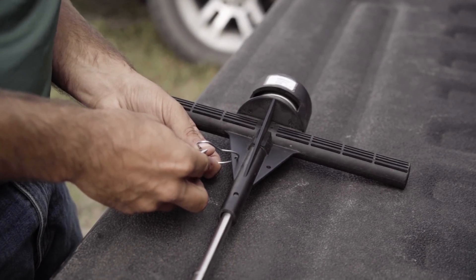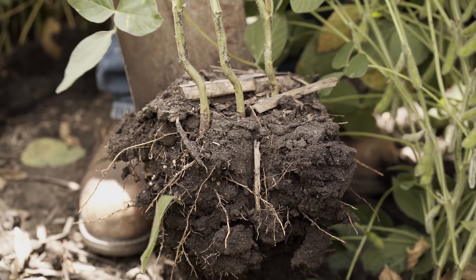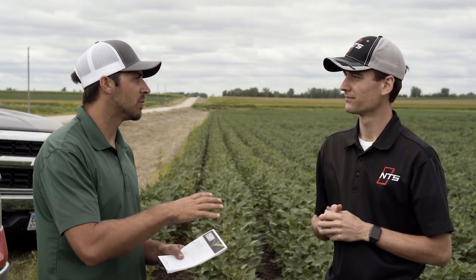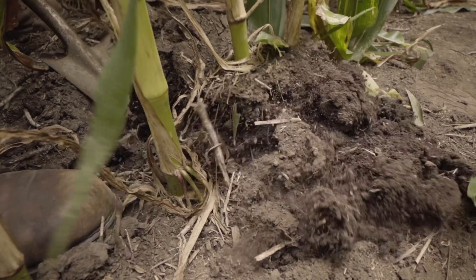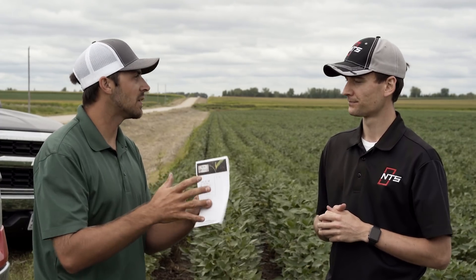After looking at these tires and studying their effects, both Nate and I were very impressed with the performance of the 1100 LSWs — that was the tire setup that ran at a lower air pressure. Coming into this, you think about what we see in headlands: planting on top of a tire track, you think you're going to see reduced vegetative growth, tighter soils, maybe prone to more diseases. But going out in the soybean field and taking a look, there's nothing indicating that there's a negative effect to planting on top of that tire. And in the corn, if anything, I liked the way that root mass looked when we planted on top of that row. In a dual situation you'll have that pinch and stress the plant more, so I'd expect to see a yield increase over the standard setup on the tractor.